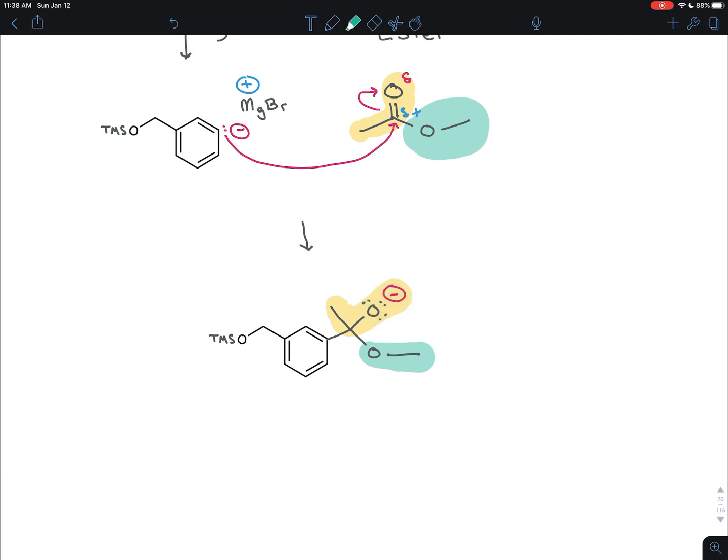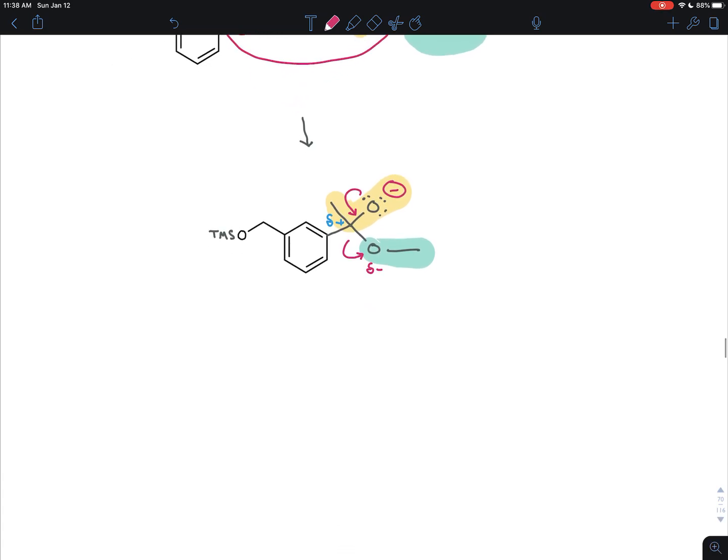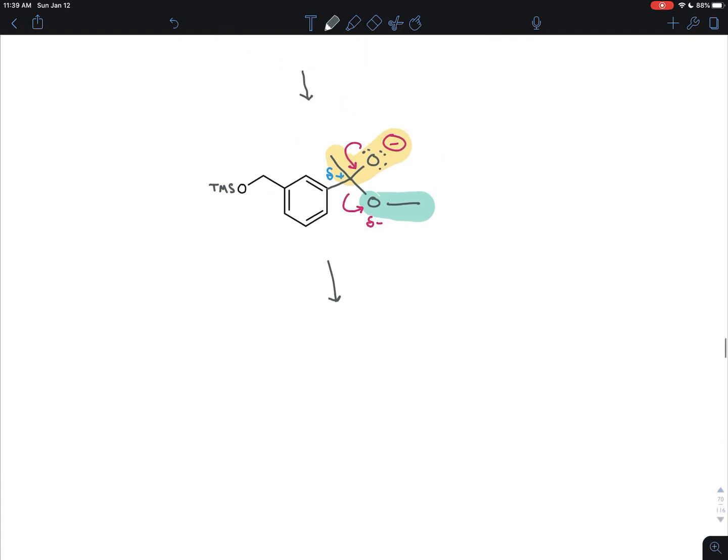This oxygen here is very unstable, and so that slaps back down to use these electrons. The reason why the electrons are attracted to this carbon is because the carbon is losing electron density to two oxygens. So each of those oxygens is becoming slightly negative, and that carbon becomes slightly positive. This unstable negative charge there can't handle the pressure. It feels the positive charge, and so it swoops back down, tries to create a pi bond, and kicks this other group off. And normally you don't think of oxygen compounds as a good leaving group, and they're not usually.